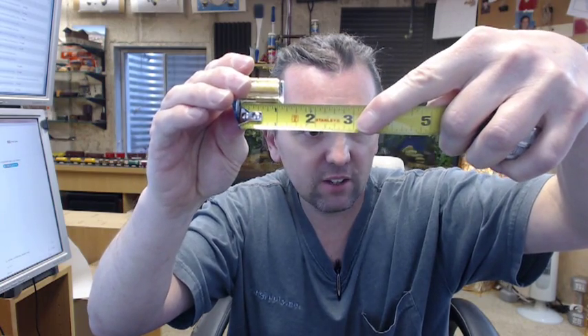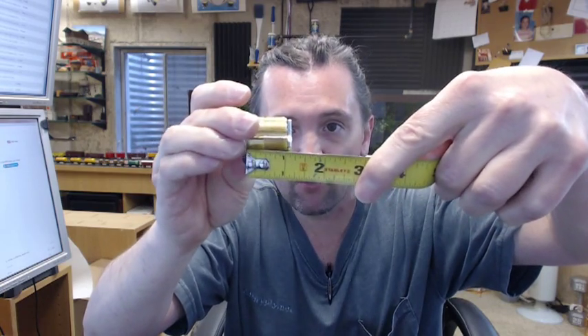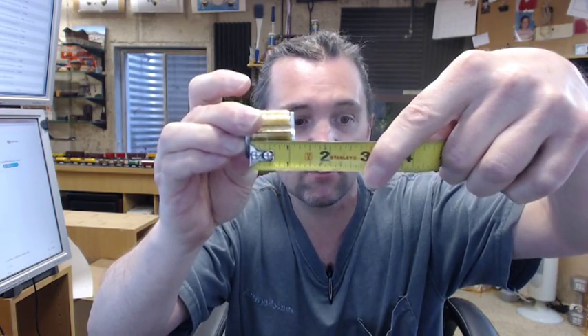This cylinder, measured from the underside of the head to the back of the cam, is 1.8". That is the length of this cylinder — and you can see that including the cam it is 1.8". The manufacturer's stock number tells me it is 1.8", which is verified by the fact that I am measuring it and it is giving me 1.8".